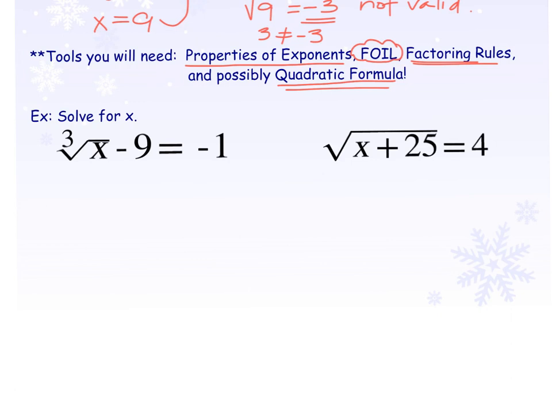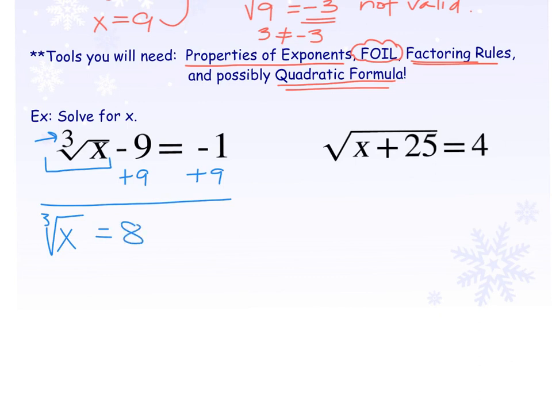Our first one, the cubed root of x minus 9 equals negative 1. I know this is a really big looking equation. I'm not quite sure why I put it on there like that, but it is what it is. If we have the cubed root, that means the index is 3. This indicates all solutions are possible. Step 1, isolate the radical. We want to get this term all by itself. To do that, I'm going to add 9 to the other side. That leaves us with the cubed root of x, and on the right, negative 1 plus 9 is 8.